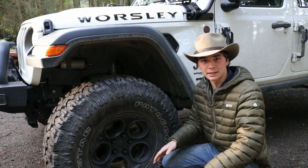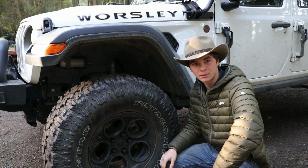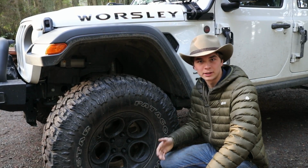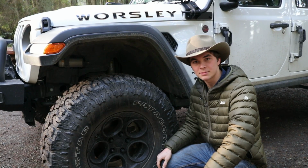The coils we like, except for in the back, since we have so much weight, they kind of sag a little bit. We fixed that on Vandy a couple years ago by getting ARB's highest tension ones, and currently this is the highest tension, or highest capacity coils that ARB has, but they're really good.